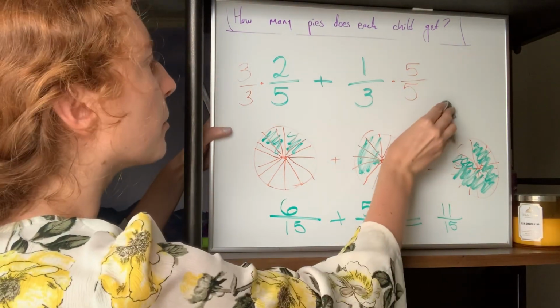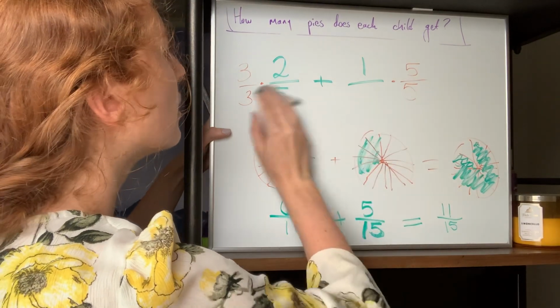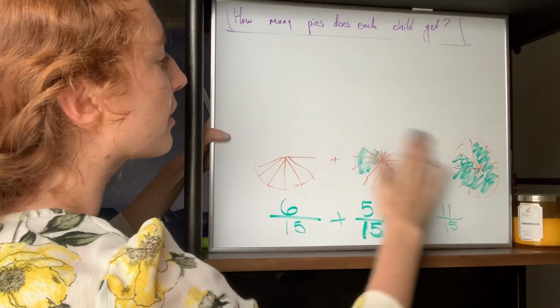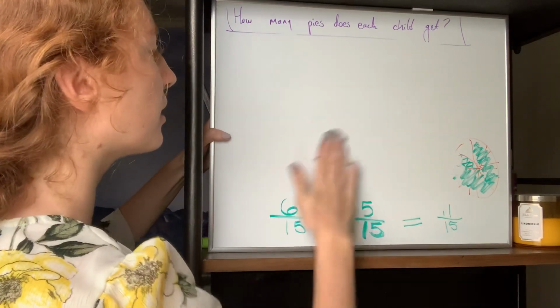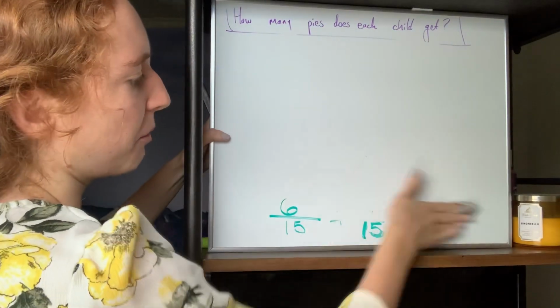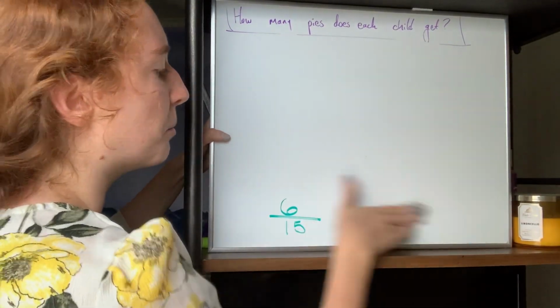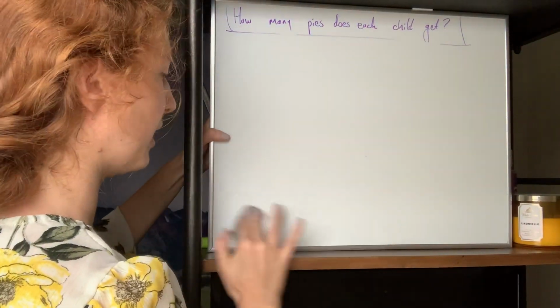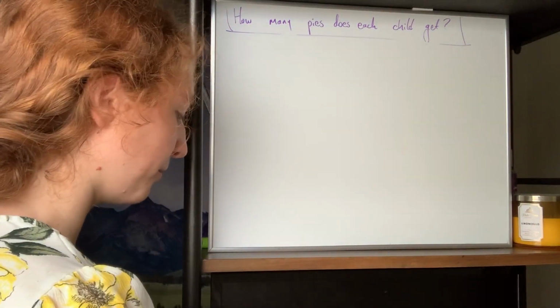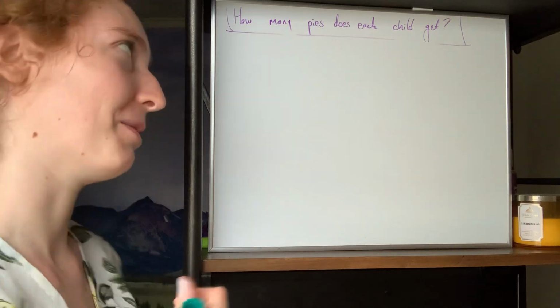And another way I remembered this when I was a kid was, maybe not great, but I remember numerator and denominator, they're really big words, especially for a little kid. And so I remember that denominator goes on the bottom because it's like a demon, and those live below the earth or whatever else. Okay, so that's how I remembered it as a child. I don't know if that might help you.